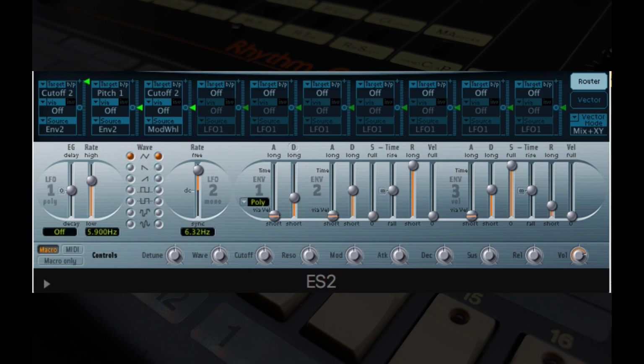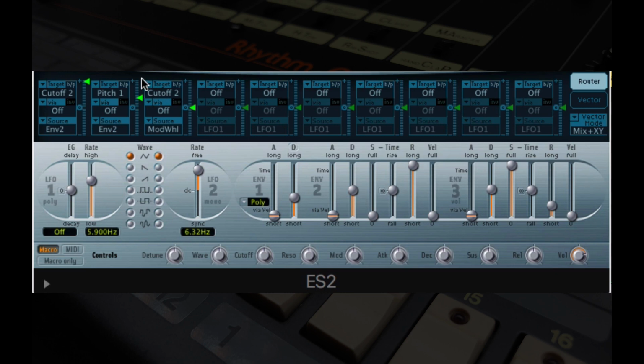When I press a key on the keyboard, I'm not hearing any effect, and that's because I need to set the depth of the modular envelope controlling the pitch of the oscillator. That can be achieved by moving this fader here. If I turn it up and press a key, you can hear there's a slight pitch bend in the tone.